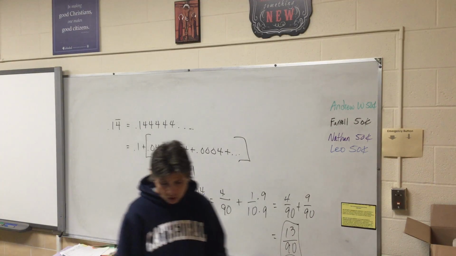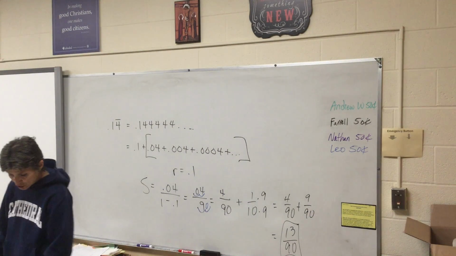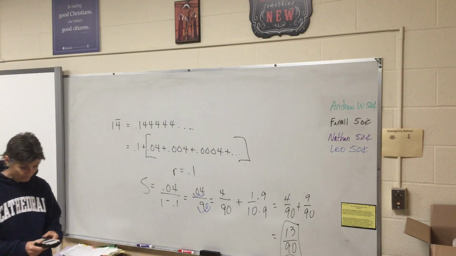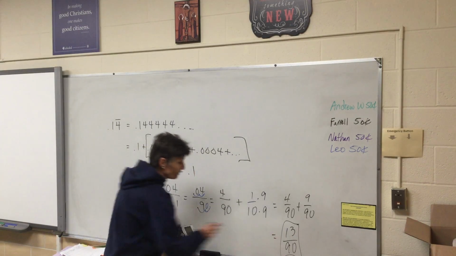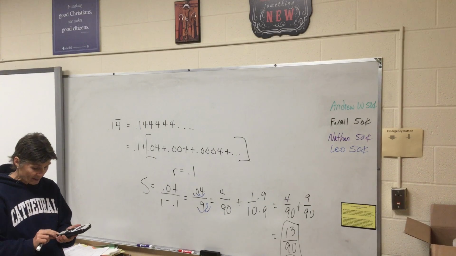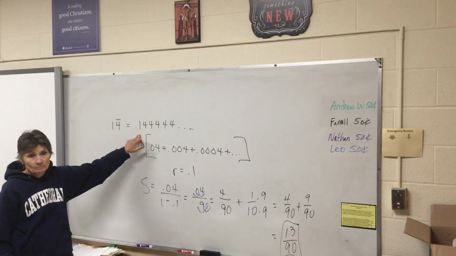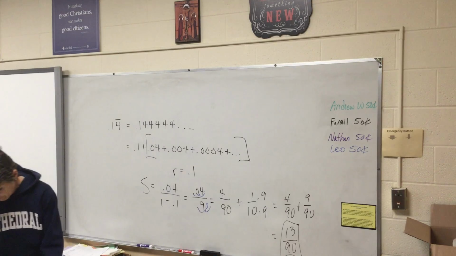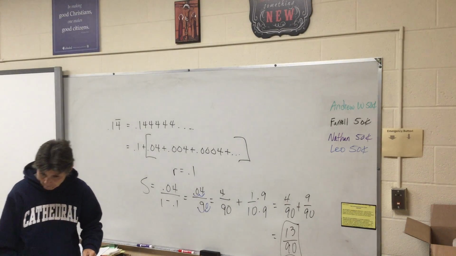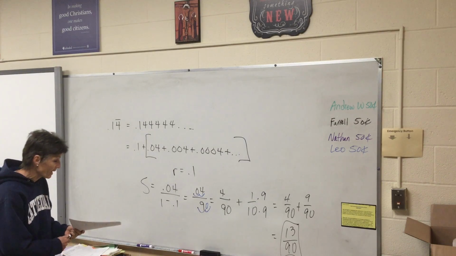Now, how can I check that? That's going to be a quiz question on Friday for sure. Might even be an exam question. How can I check it to make sure I'm absolutely right? What if I typed 13 divided by 90 on my calculator? What should happen if I do 13 divided by 90? I should get the problem. So if anybody out there is awake, would you do 13 divided by 90 and see what happens? Did you get what we wanted? Yep, we did. So we got it right.